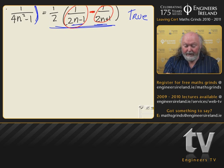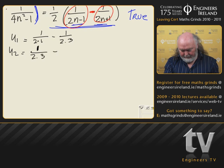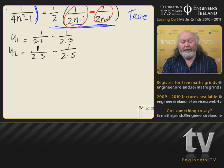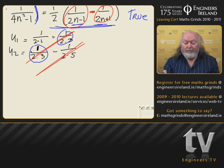So let's just look at telescoping down this thing. And already we find that we have got to a situation where we have the same thing out here as we had back here, and this is a minus one, as you can see, so they're going to kill each other. This one will kill that one, all the way along, and because we only have one nice little term left up here at the front, we only need to concern ourselves with the very last one.